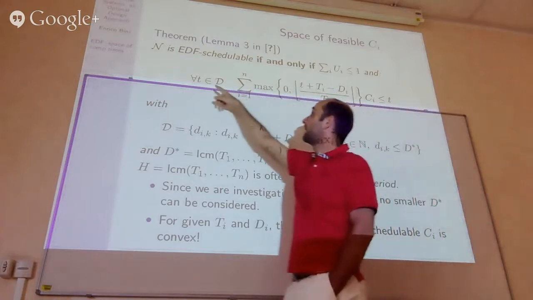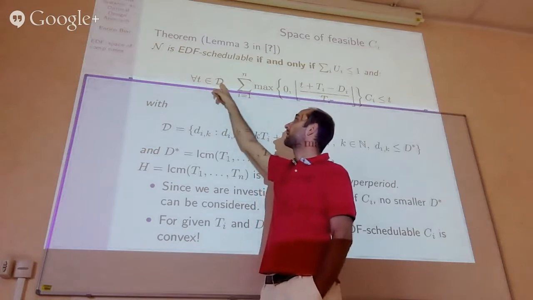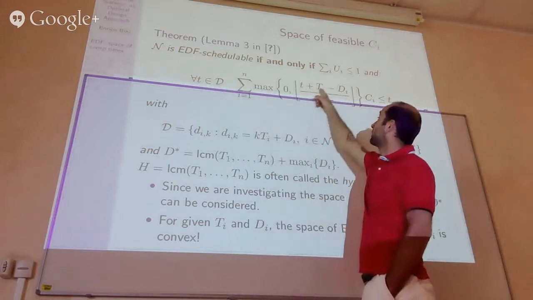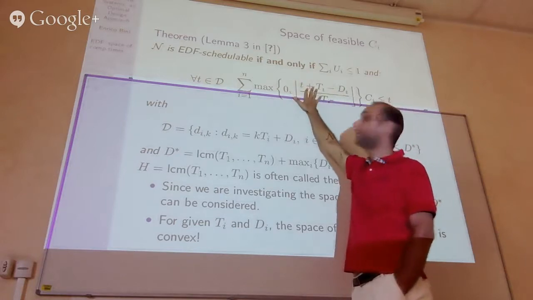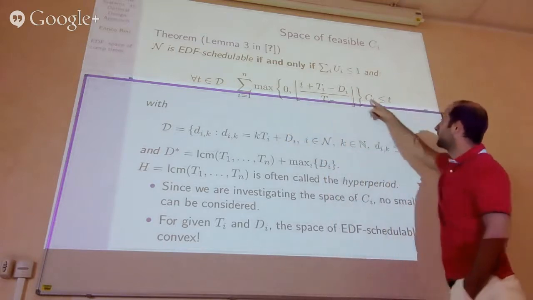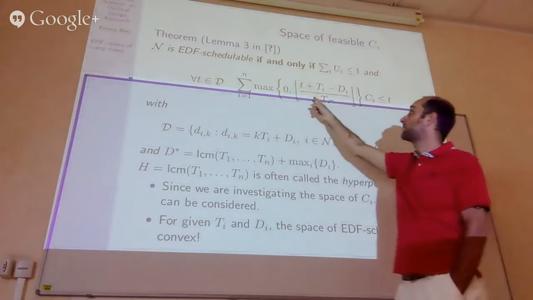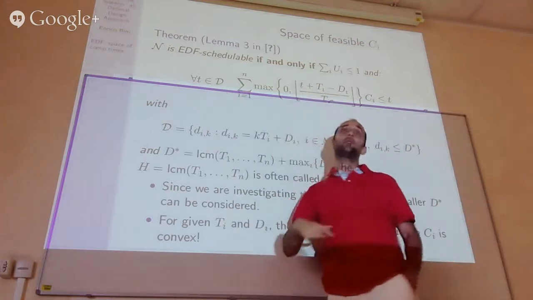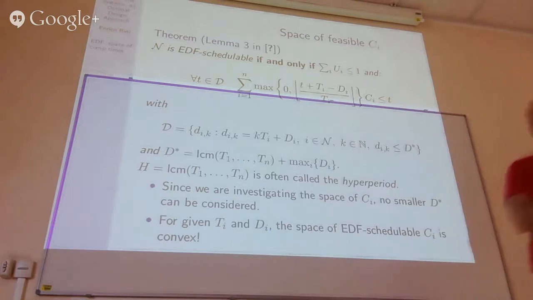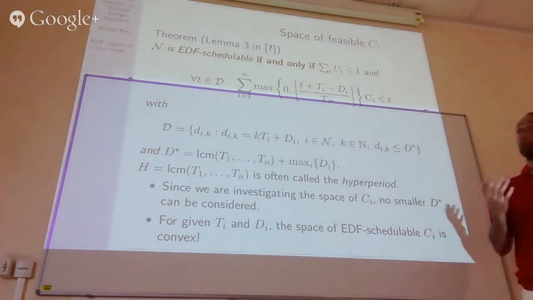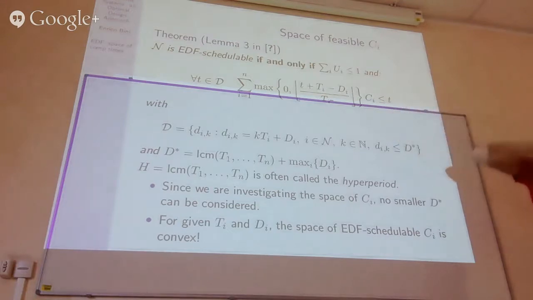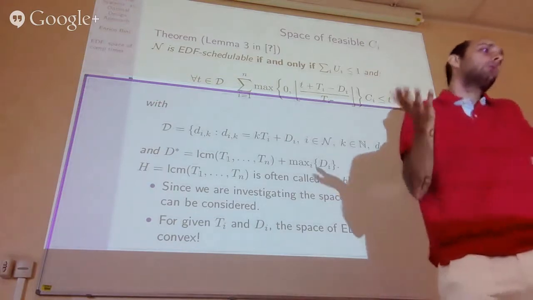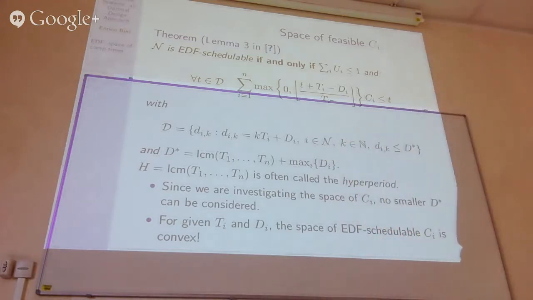So one condition for one value of t is a linear inequality, because if you assume that t lives in a set which depends on periods and deadlines, then this is known. These are just coefficients which are all known, and this is a linear inequality. The variables in this case are the computation times. So for one value of t, this is a half space, which is convex. If you do it for all t, you make the intersection of many half spaces, and since one half space is convex, the intersection of convex sets is convex. So just from this condition, we can already say that the space of feasible computation times under EDF is convex, which is already something that we are using for optimization.